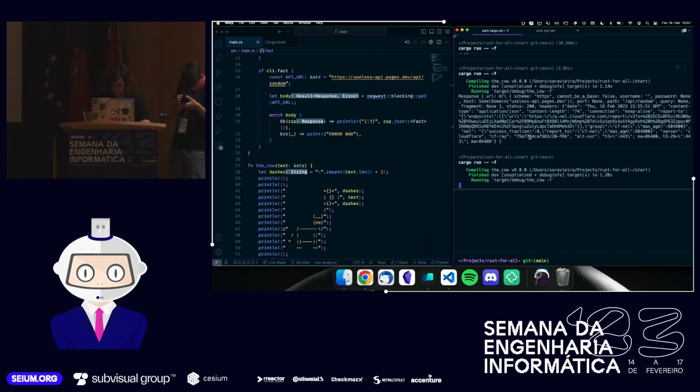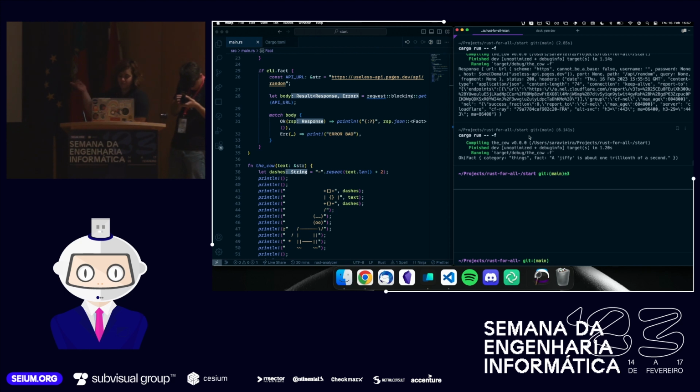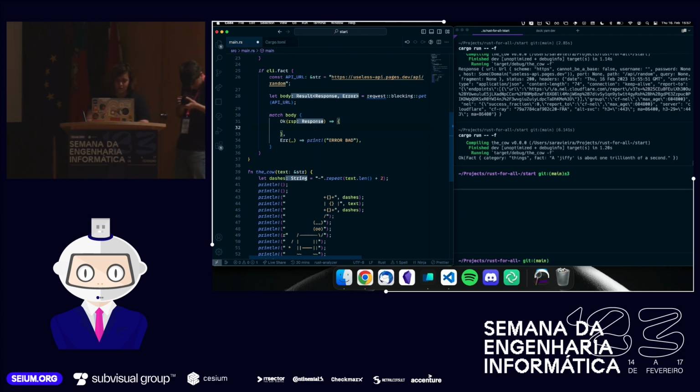It's running it. It's going to the API. Oh my God, thank God. Okay, see, you got a fact with a category and all of that stuff. So that's cool. But I don't really want to keep, no, wait, that's actually correct. That's actually good. We're doing good, y'all. We're getting there.